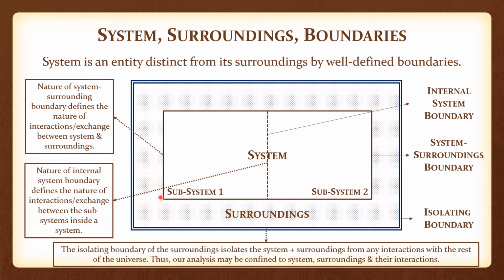Now I can make this brown boundary that is seen here, full line, which is the system surroundings boundary, also isolating, in which case there is no interaction between system and surroundings. There is only interaction between the subsystems, and I can call this system and this surroundings, or vice versa. So this sort of picture allows for different levels of generalization, and that's why this setup is drawn. Please do not take this kind of picture literally. We must be able to visualize various engineering interactions in terms of this sort of a paradigm.